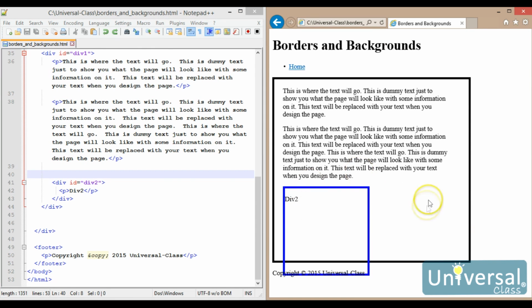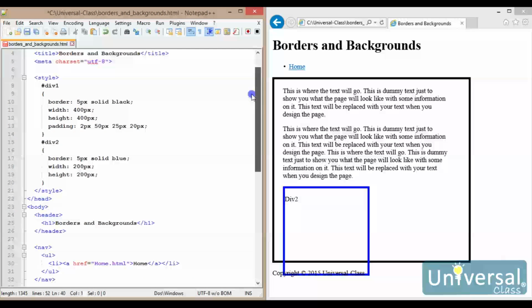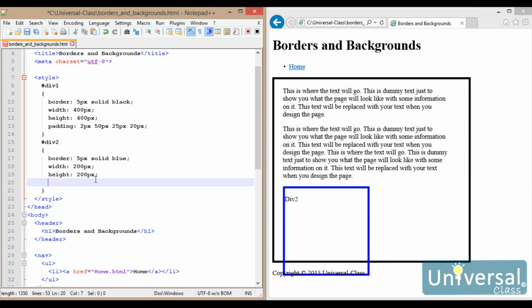Now what I actually want to happen is I have a whole bunch of white space over here that I don't want to be white space. I want to wrap this text around this box here. And the way that I'm going to do that is for my div 2, I am going to do what's called a float. So I'm going to create a CSS attribute here that will allow me to float that box to the left or to the right of where the text is that's contained in this box. To do this, I just simply type the word float.